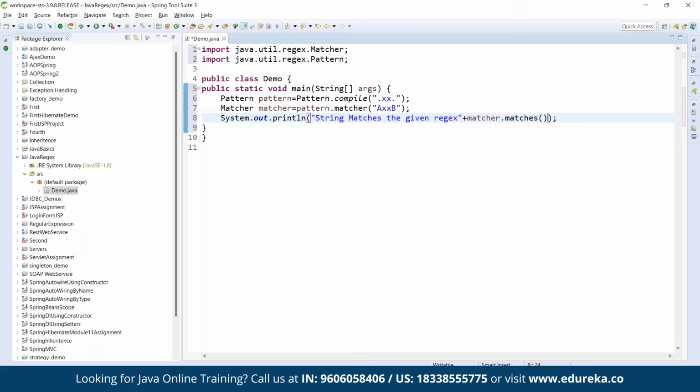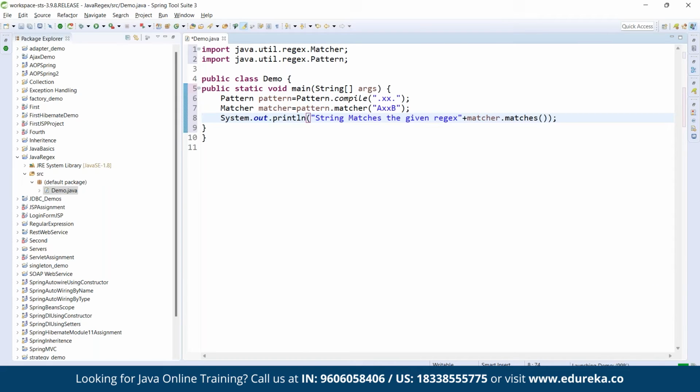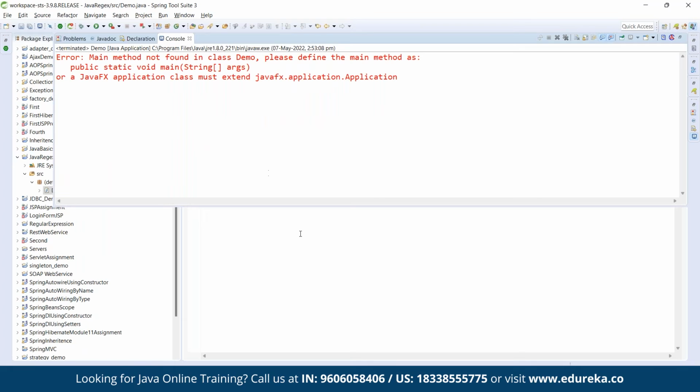So the code works fine for matching an input string with a regular expression in Java, hence the output will be true. Now if I run this as a Java application, you can see it will print the statement as true.